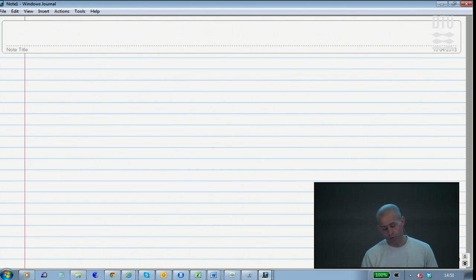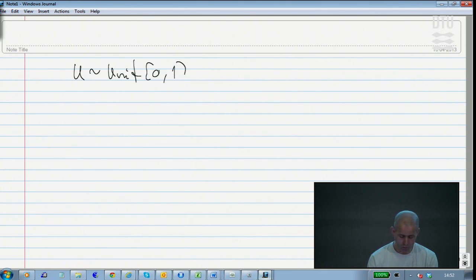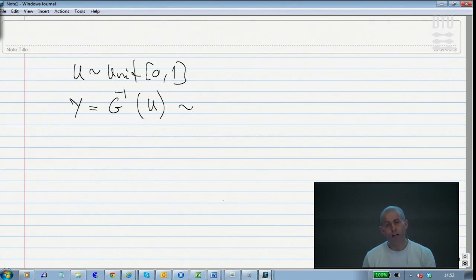Yes, I'd like to prove to you, which can be done rather short actually, this general simulation result that was given to you in the main lecture: that if you have something that follows a uniform distribution on the interval from 0 to 1, that is, from a simulation perspective, if you can simulate such ones, then you can achieve any kind of distribution if you apply the inverse of some distribution function G to such U. These observations coming out of that would then follow, in fact, the G distribution.